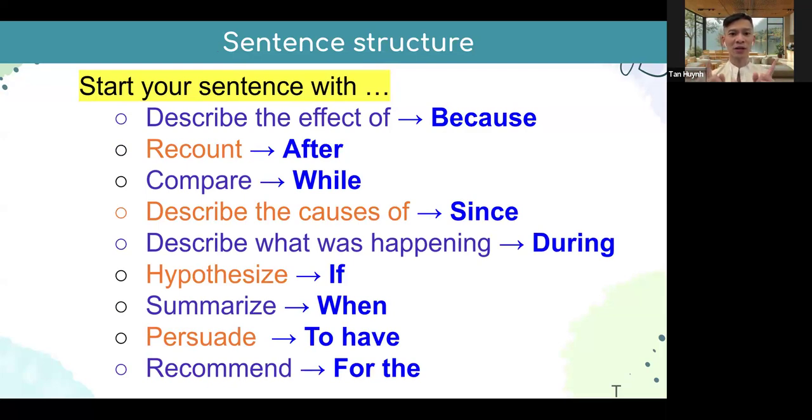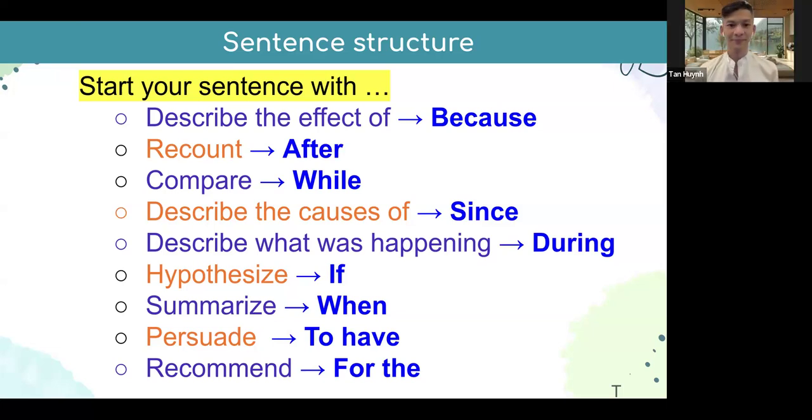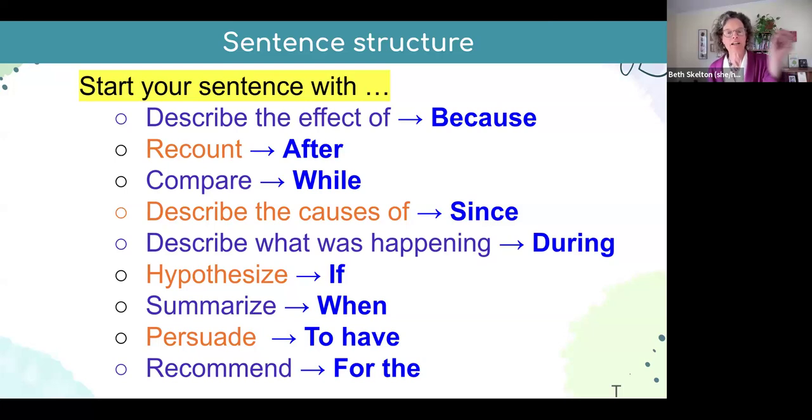Hypothesize, if. Persuade, to. So have something, blank, blank. We can take Kelly's. She is an EL specialist in Alabama, and she said her prompt was compare deciduous and evergreen. Yes. So you might have while, because that's the compare, and the students have to start with while: while deciduous trees lose their leaves in the winter, evergreen trees keep their needles. I mean, something like that. So you're setting them up to compare by giving them the keyword while to start their sentences, if that makes sense.